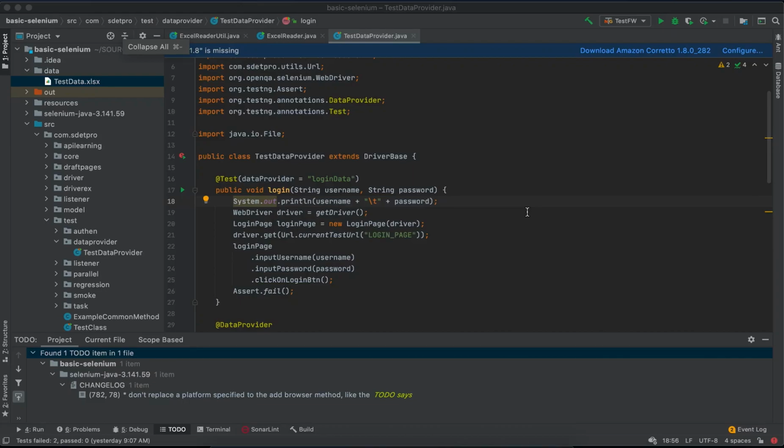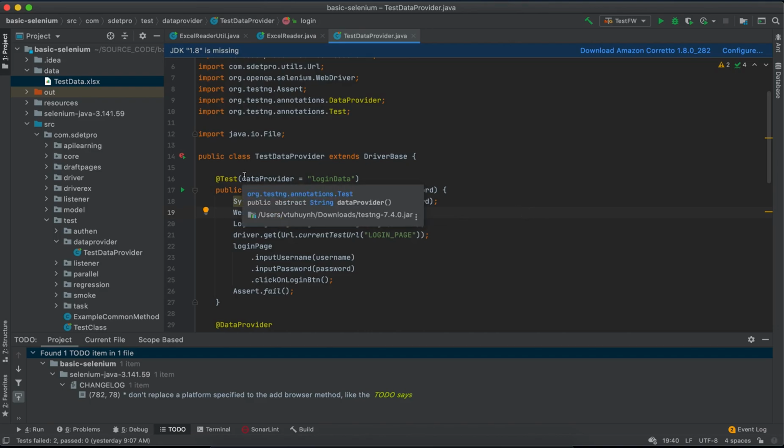So in this lesson, we are going to create an ExcelReader utility class, and then we can use it in our real test script. In the previous lesson, I told you about the test data provider with TestNG.